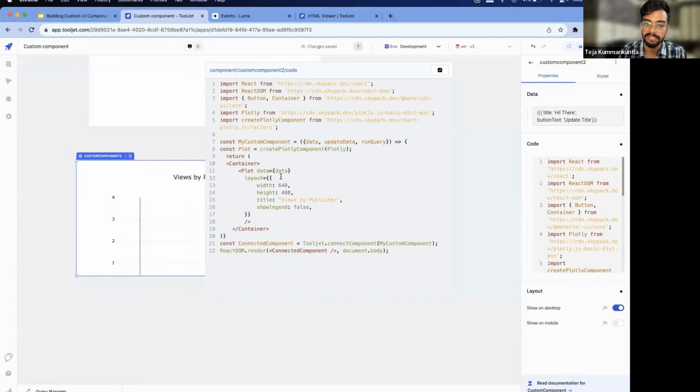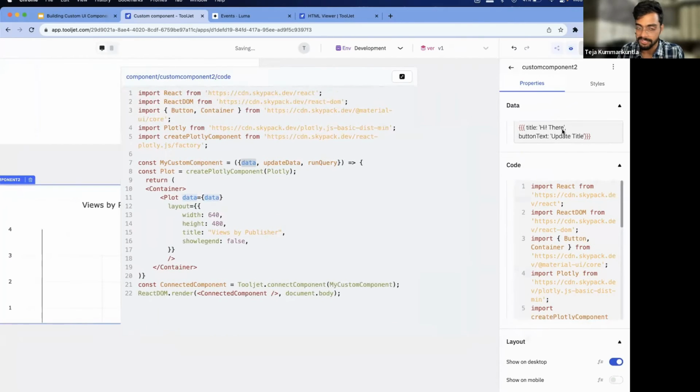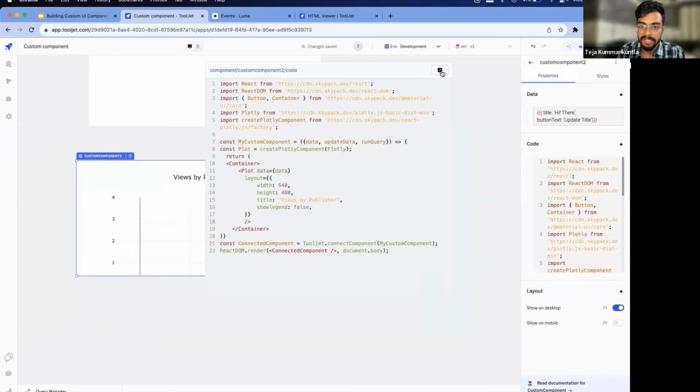The graph has been set up, but for the plotting, you need to pass the data into it. That data is something as up here, which is being accessed here. So that data is something we need to pass in from the properties. That's where you'll be passing the data. If you remember from the previous attempt, this is where you'll be passing the data almost all the time. So yeah, you can just minimize it.